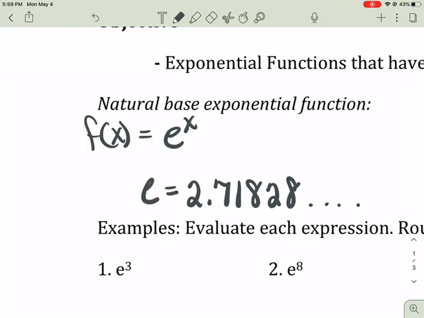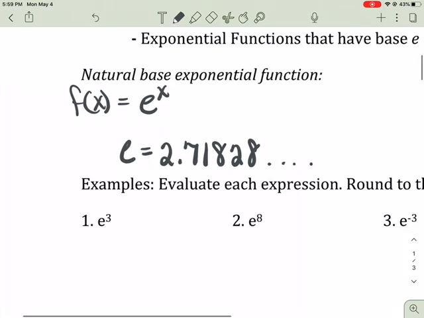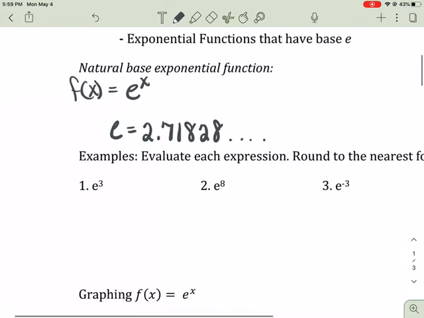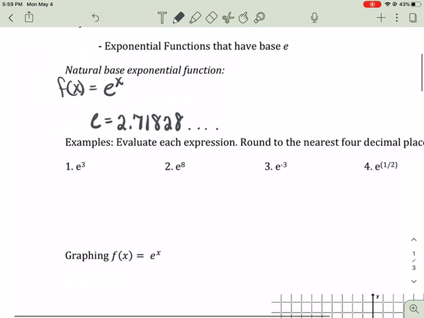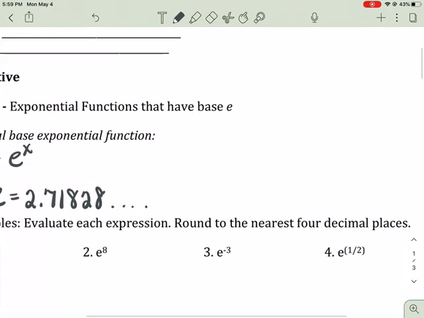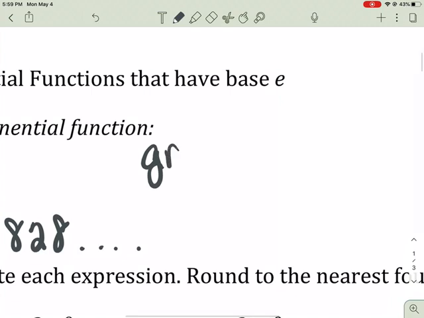So we're going to be working with e today and in the next couple of sections, because it is something that occurs naturally. It's something that you will be using in real life and application problems. So let's just get used to where it is on our calculator and how we're going to find some values of it. So you can find your graphing calculator if you have one.